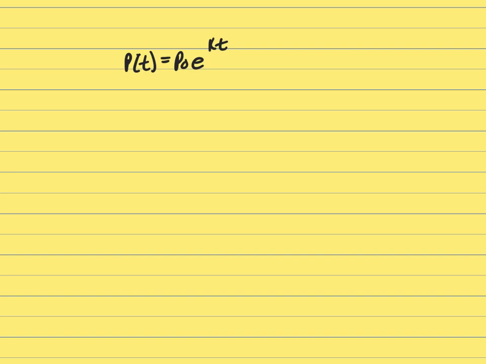This is the exponential growth equation, and the first thing you always do is solve for K. So what was your initial amount? Your initial amount of bacteria was 2,000, times e to the K, that's at 8 a.m. and at noon it's 3,100. And for 8 a.m. to noon, that's 4 hours, so time is 4.